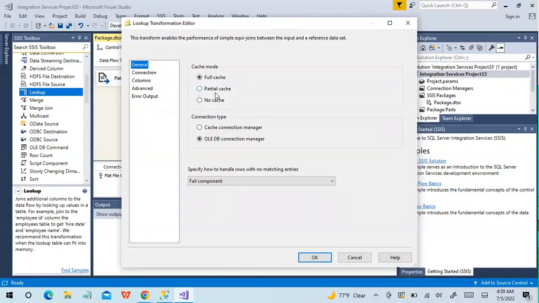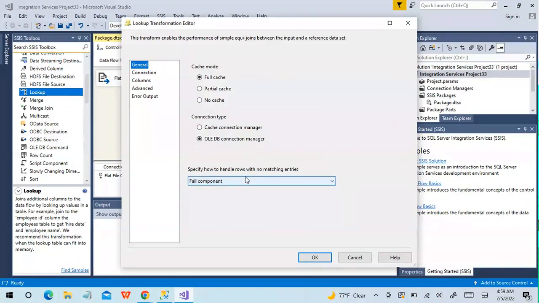We don't want parts of our data or it not to go into the cache at all and go straight to the destination. We want to store all of our source data in the cache. Cache is basically just temporary storage of your data. So we want to put all of our data into the temporary storage or cache.